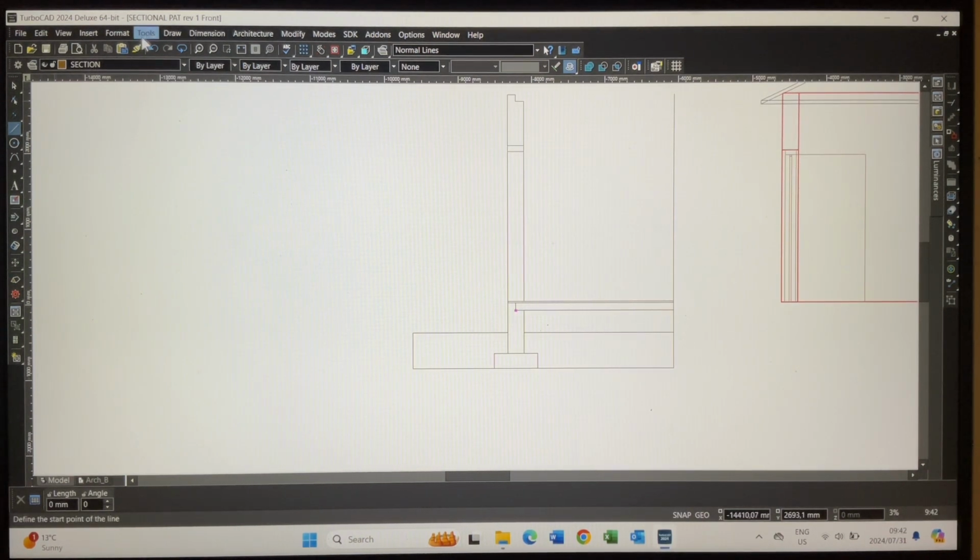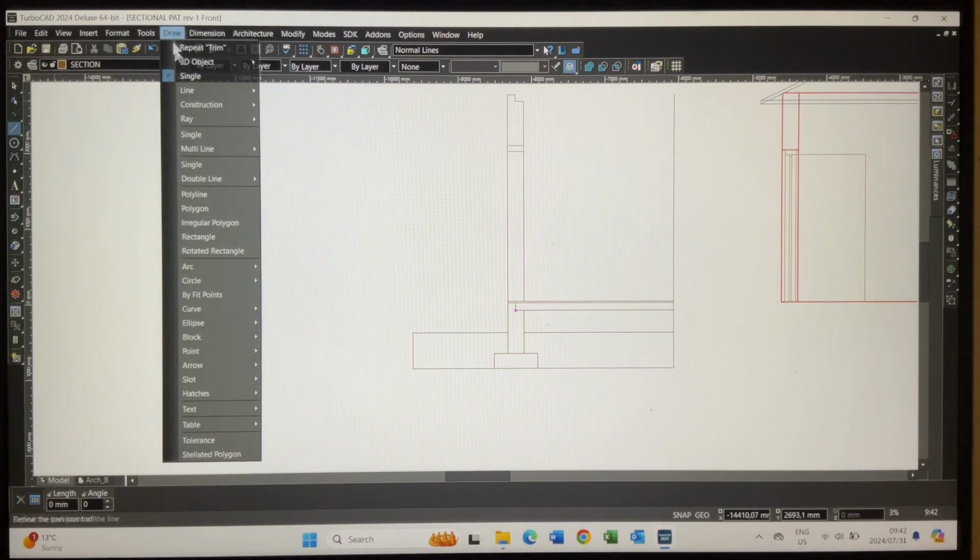What we need to do is go to where it says Draw over there and come down to where it says Hatching or Hatches. You can either do what they call path hatching or pick point hatching. If you're lucky, pick point hatching works just fine. Path hatching is a little bit more different. I'll show you how to use both quickly.